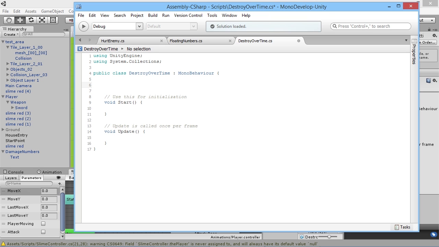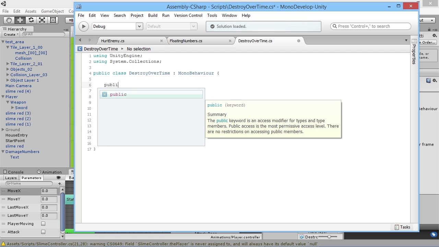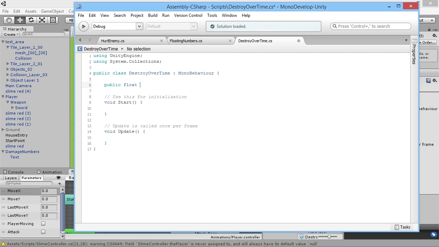So here we're going to say a public float time to destroy, like that. And then in our update loop, it's just going to be time to destroy minus equals time dot delta time. So it'll take off the time dot delta time every frame of animation.